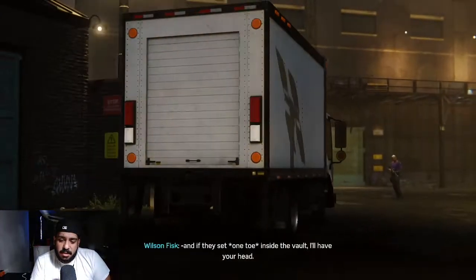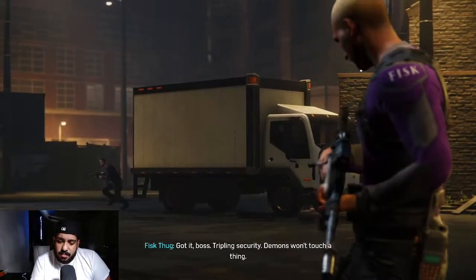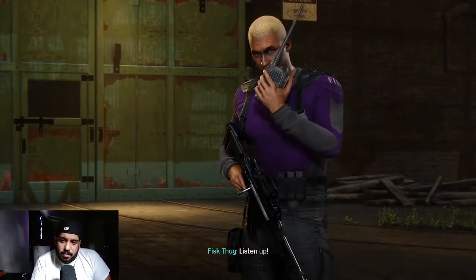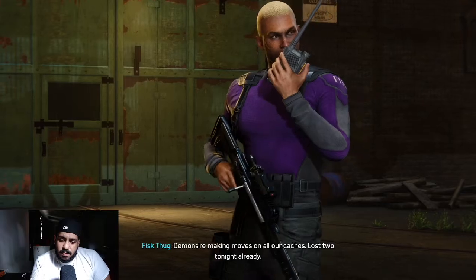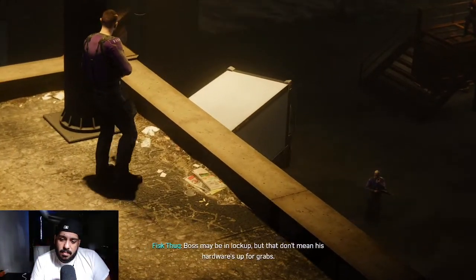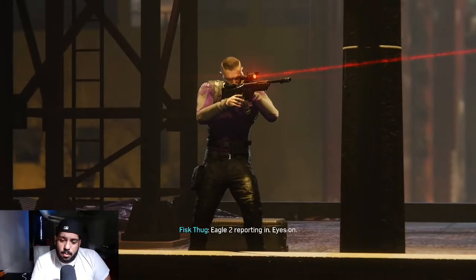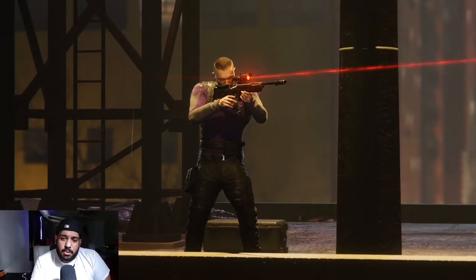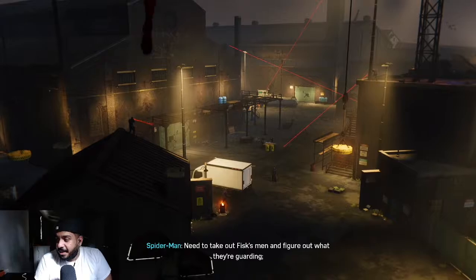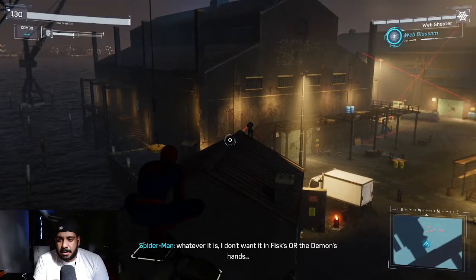If they set one toe inside the vault, I'll have your head. Got it, boss. Tripling security. Demons won't touch a thing. Listen up! Demons are making moves on all our caches. Lost 2 tonight already. Boss may be in lockup. That don't mean his hardware's up for grabs. Comm check, Eagle 2, you up? Eagle 2 reporting in. Eyes on. Sniper. What caches are the demons after? Take out Fisk's men and figure out what they're after. Whatever it is, I don't want it in Fisk's or the demons' hands.